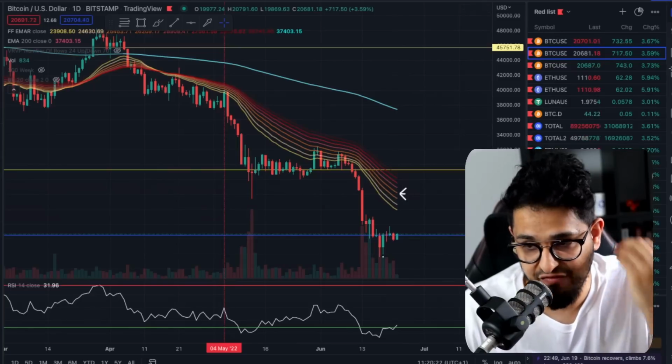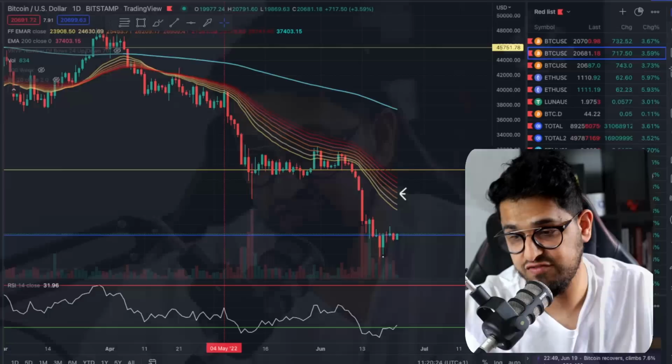The other thing we have to add on is on-chain metrics, like I've shown you, plus the macroeconomic conditions that don't really necessitate a massive move to the upside again, right? We'd have to see a serious decoupling from equities, and Bitcoin just say, you know what, I'm going to do my own thing in order for that rocket to happen. And it can happen. And that is why we need to prepare ourselves, right?